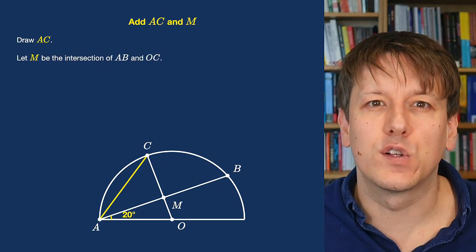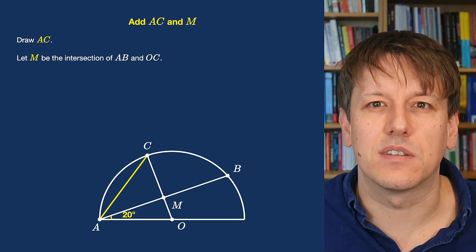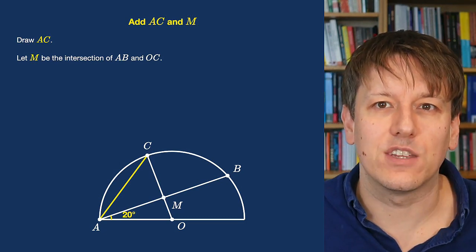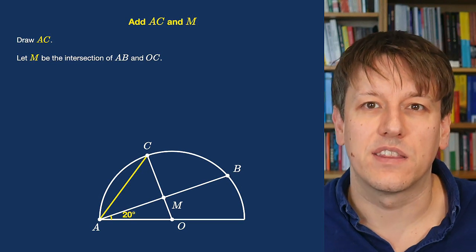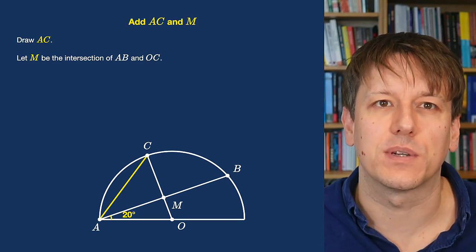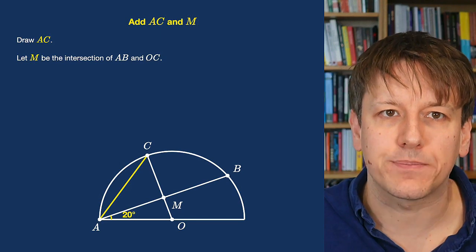M. In a full written solution, you would say that M is the point of intersection of AB and OC. Having the diagram labelled in your solution as well also makes the argument you're making a lot clearer. So I would very much encourage you to include diagrams in your solutions.